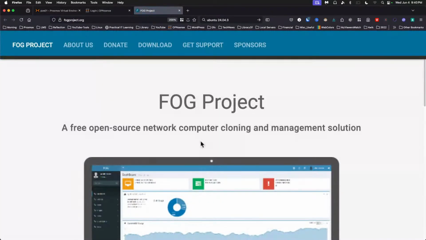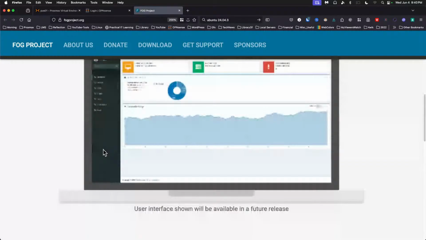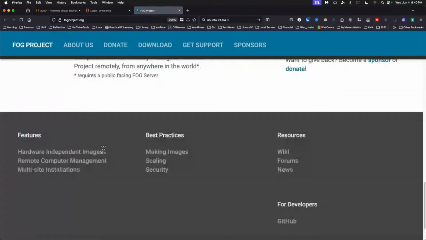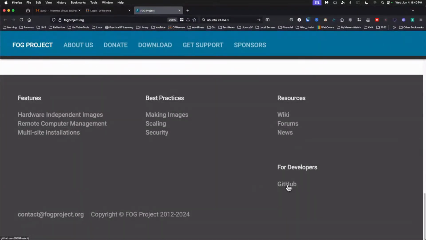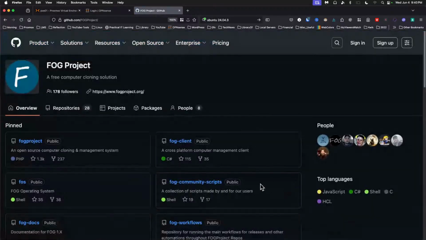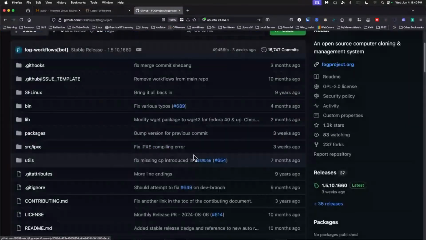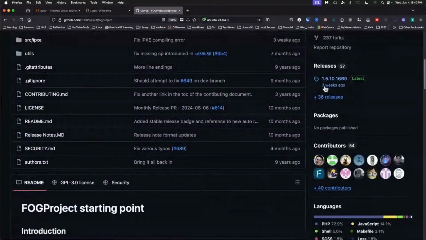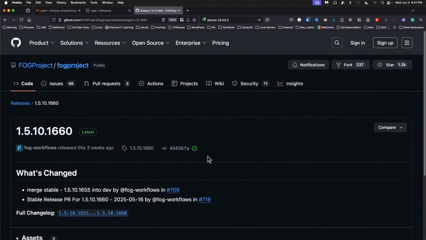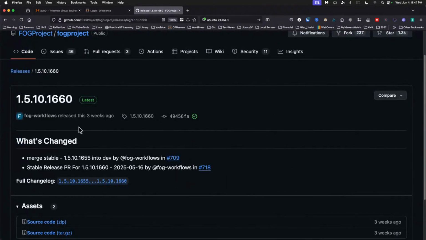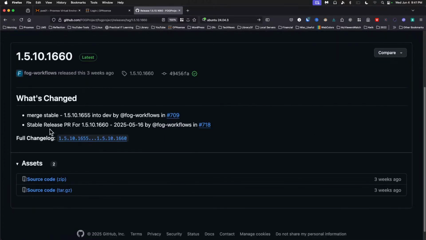So now we need to do the install process. So fogproject.org will lead us to the GitHub. And 1.5.10.1660 is the latest version from 3 weeks ago.